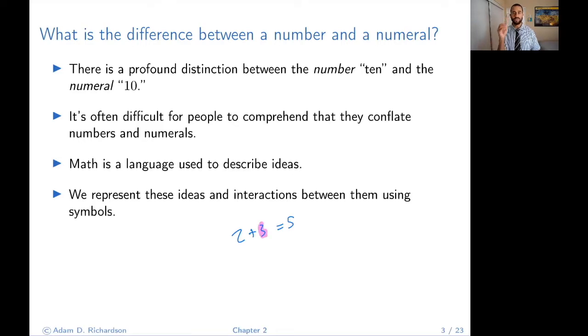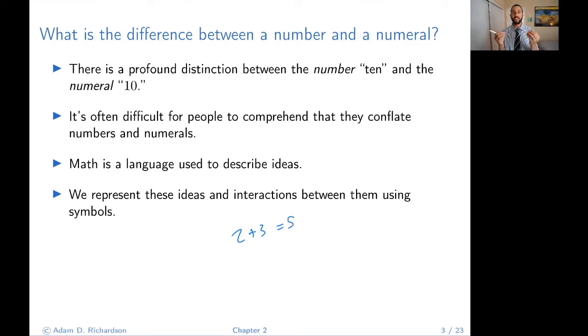That's just a symbol I'm using to represent the quantity 3. So here you go. Here are 3 objects right there. There's 3 linking cubes, right? That's what that symbol 3 represents. And then the same thing with the symbol 5 over here, the numeral that we use for the number 5.